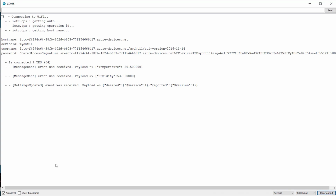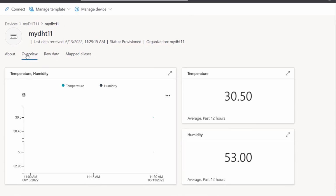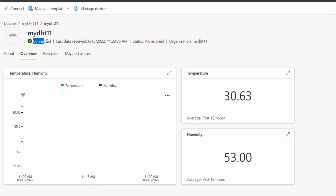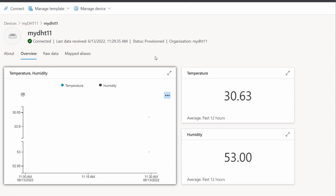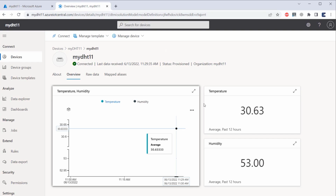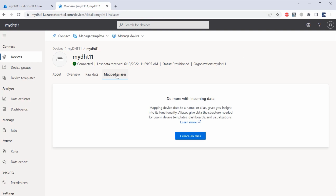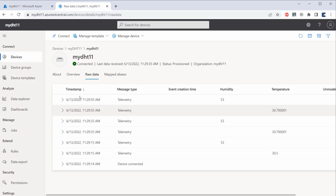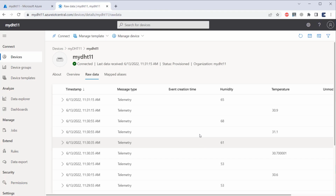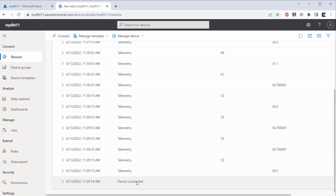Now where can we visualize this data? In order to visualize this data, go to your Azure Central dashboard. Here you can see the temperature is 30.6 and the humidity is 53.00. On the left raw data part, you can see the raw data has been updated or connected, the event creation time, and every detail is here, and you can see a connected message appearing here. You can change this visualize option, or if you don't want it, you can simply remove it. If you go to the raw data, there will be a series of sequences where data are uploaded.